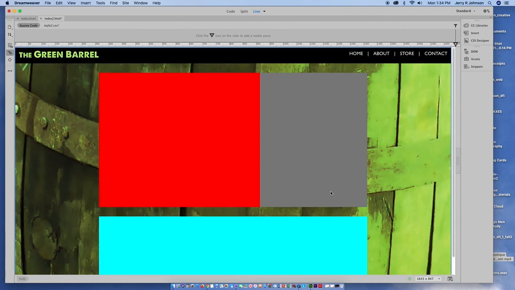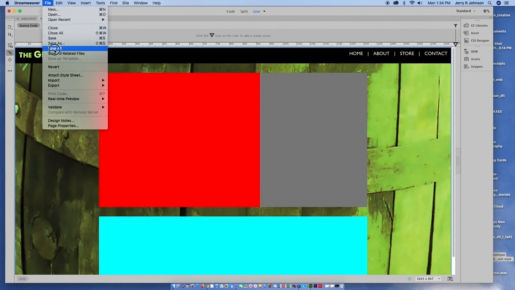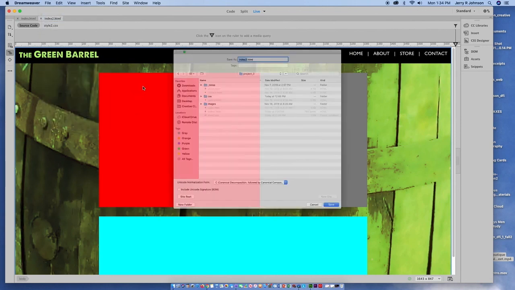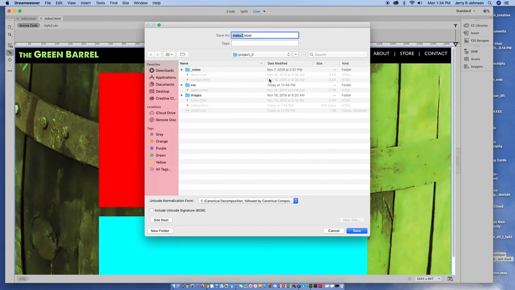If you have any questions, shoot me an email. I'll try to be as responsive as I can. I'm going to say file save all, and I'm going to check that you're saving this inside your project 3 folder, and yours is called index.html. It's not index boutique, not index 2, like I said many times, because I don't want to delete my first demo, which was index 1. All right. Talk to you again in just a moment.